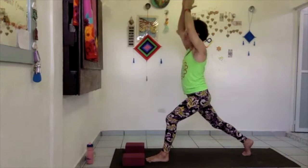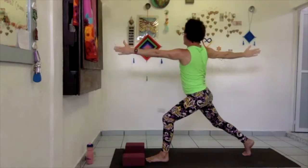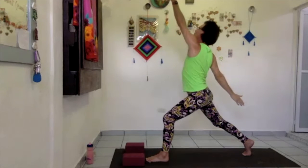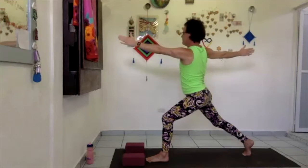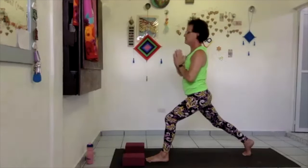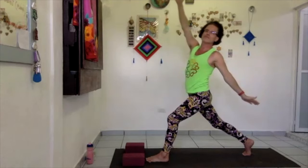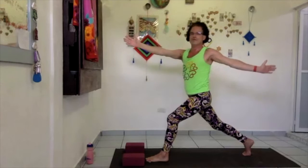And from the top of the movement, twist to the right. If you want, you can reverse and bounce it back, reach up. Come out if you reverse. Come through center. Twist to the left. If you like, reverse again. Beautiful. Come out. Come through center.